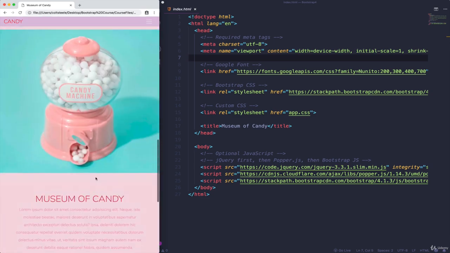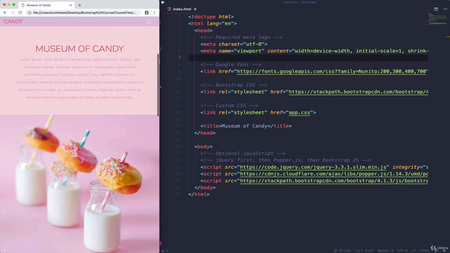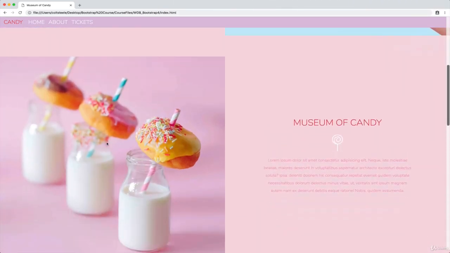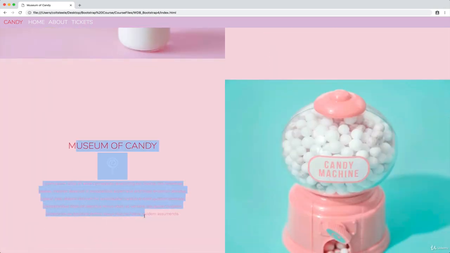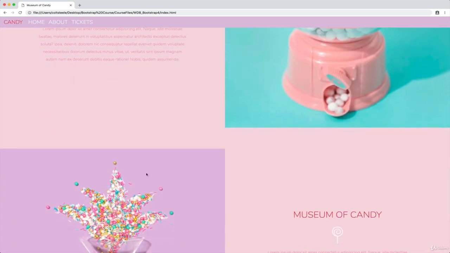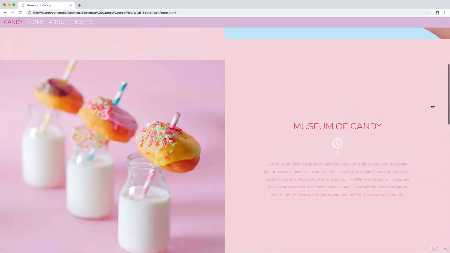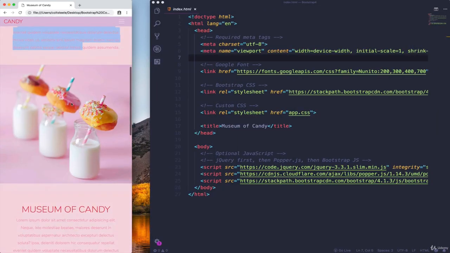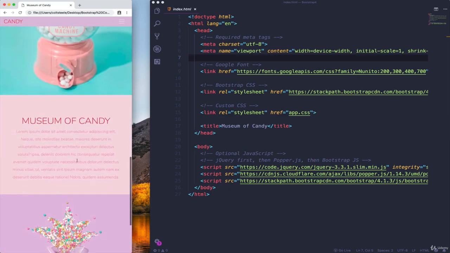Text goes above the images, and that actually requires a little bit of work because you'll probably notice here, for example, the image is on the left. It comes first, and then we have the text. Then this text comes first before this image, so they're sort of alternating. But then when we collapse it, you'll see that the text always goes on top of the corresponding image. So that involves a little bit of work.